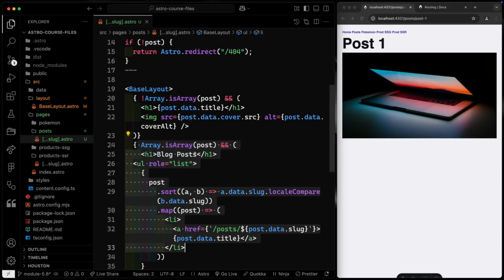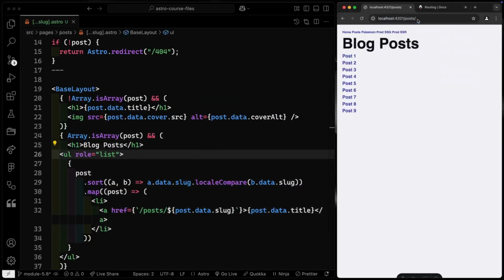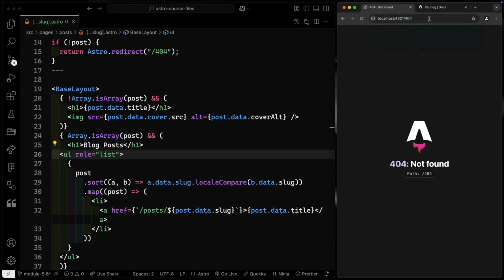Now there's another scenario that people typically use, and that is they might have like a grouping of posts. So if I come over here with 9 posts, it's not a big deal, but if you have 100 or 200 or 300 posts, you may not want to show them all on that single page. You might want to have like posts 1 like this, right? And then post 2, and it might show like groups of 6 or 7 at a time.